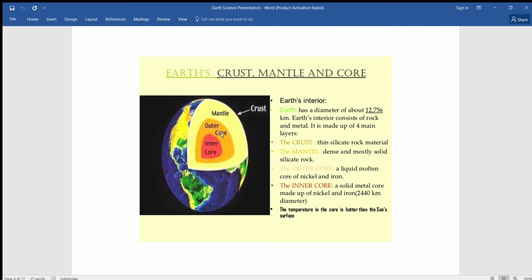Okay, liquid yun. The core is made up of two layers, the outer core, which borders the mantle, and the inner core. The boundary separating this region is called the Bullen discontinuity. The outer core is about 2,200 kilometers thick and is mostly composed of liquid iron and nickel.